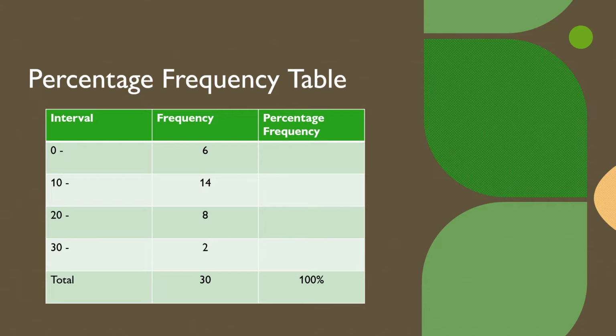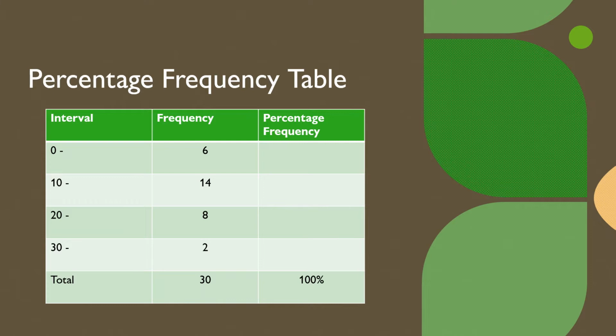First thing on the left hand side is we typically have an interval when it comes to numerical data. You'll notice there it says 0 to blank, 10 to blank, 20 to blank, 30 to blank. So those are our intervals on the left hand side there. Essentially what that means is it goes 0 up to 10 but not quite including 10. 10 up to 20 but not including 20. 20 up to 30 not including 30. The reason we say 0 to not including 10 is to avoid any confusion.